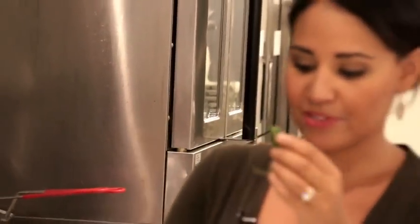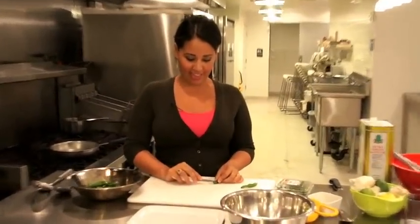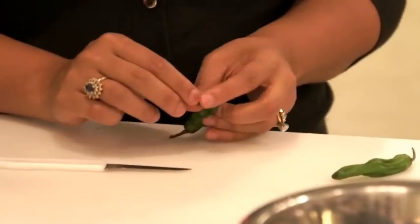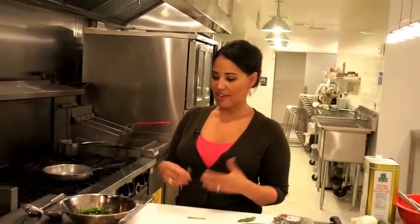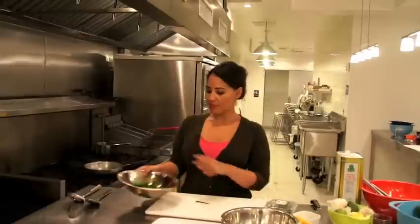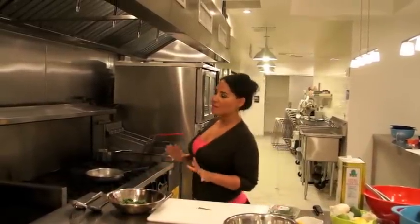So we are going to take these little peppers, and before you cook them, I'll show you a little trick. You want to take a little paring knife and just get at the very tip — right where the little lion's mouth is — and cut a little slit so it opens up. This is going to keep them from bursting when you get them in that hot oil. That way you won't burn yourself. I've already cut these, and I'm going to add this one too. You literally don't have to do anything else to them — they've got that much natural flavor.